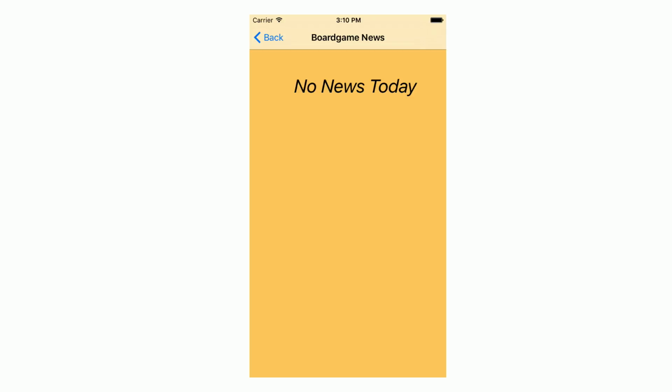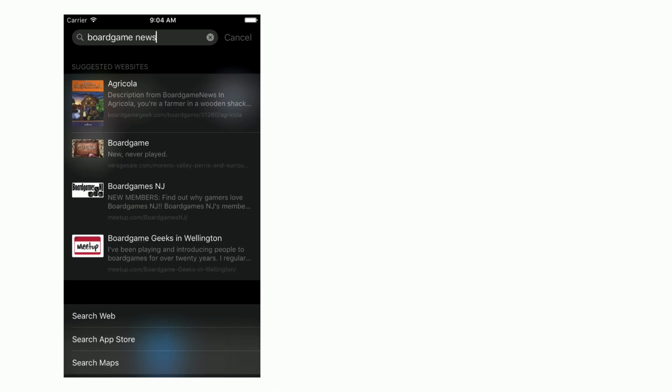However, I've left that blank and forgettable for a reason. And that's to show you precisely in the code that follows, we're not even talking about the contents of this section. We're talking specifically about that navigation point you see there called Board Game News, right? All right. So the user searches for Board Game News. They're not going to find anything because we haven't done anything to add it to searching.